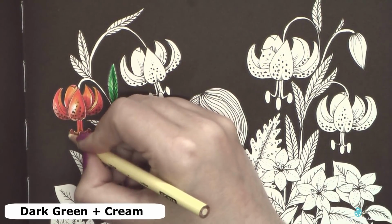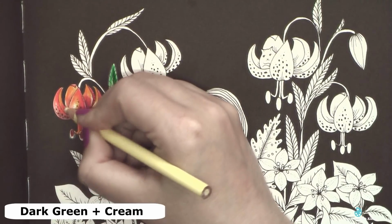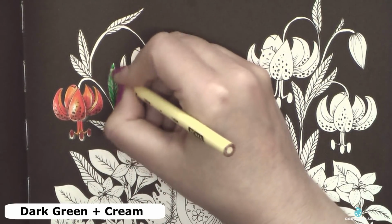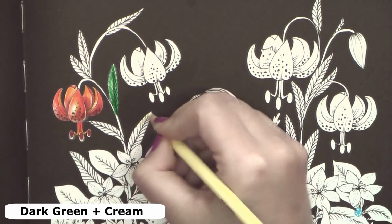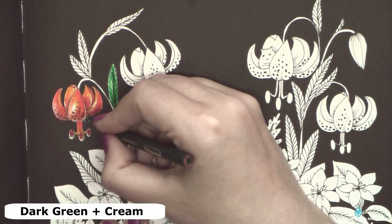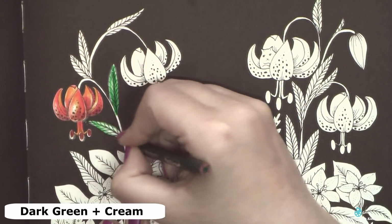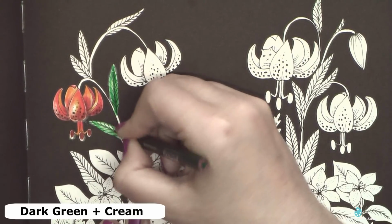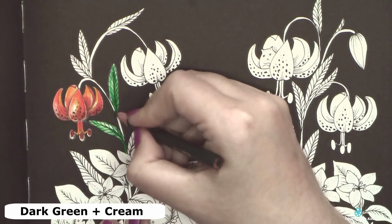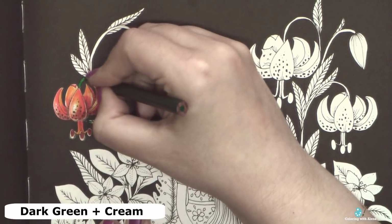I will be using a lot of this cream pencil on the page, and it will help me to unite all details of the picture, and also it will help to create the effect of very soft warm sunlight both on the girl and on the plants. You will see that I will be using cream also for the second row of leaves together with Prussian green and sap green light, and also cream will go to the inner part of the five petal small flowers.